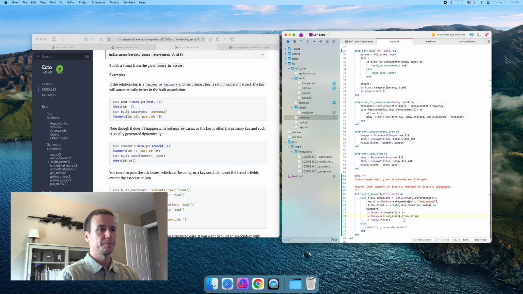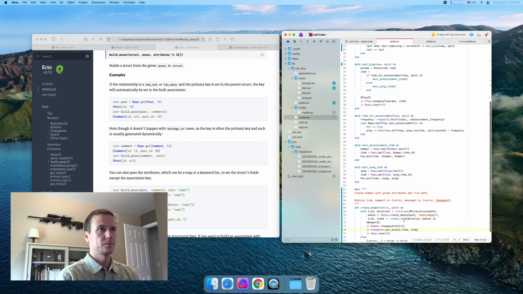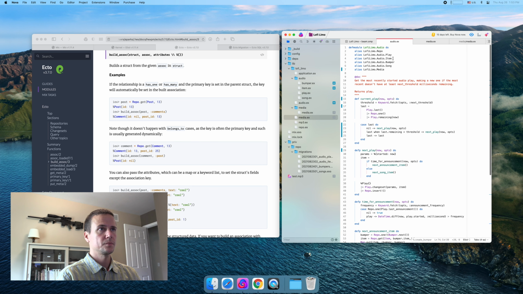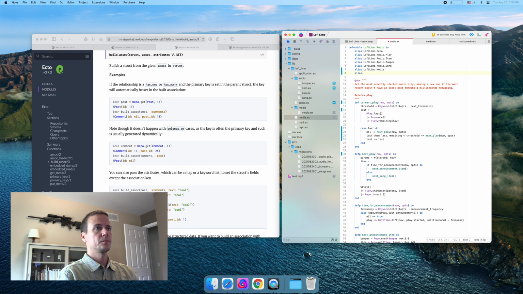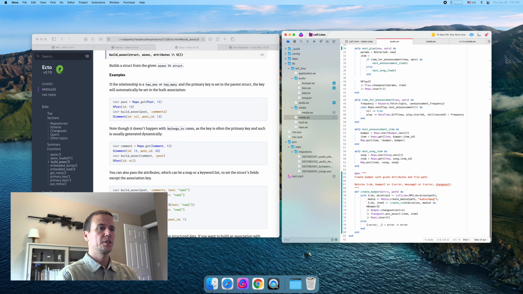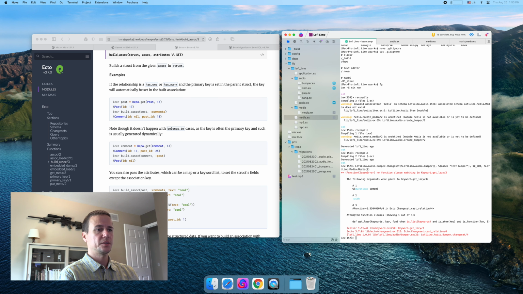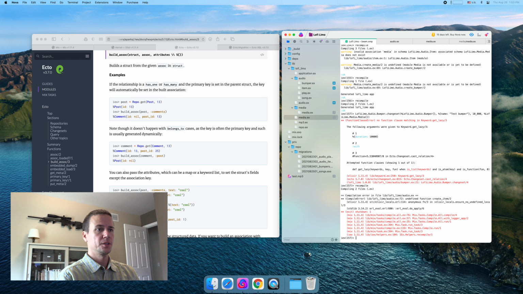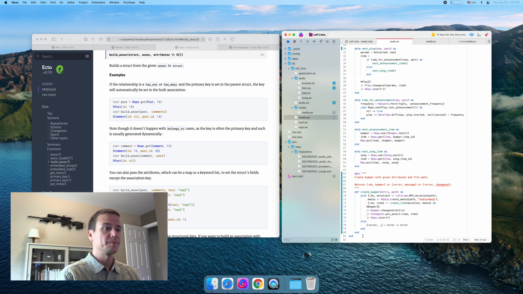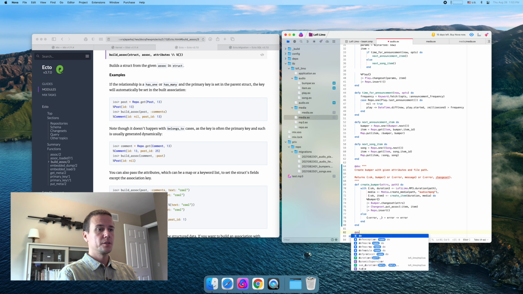And okay. How's that build? Not very well. How come? Undefined function create item. Yeah, we haven't written that yet. Hold off on that until I feel a little better about it.